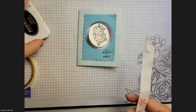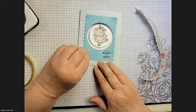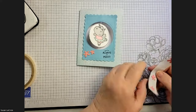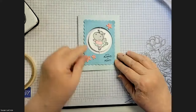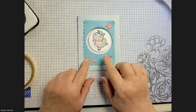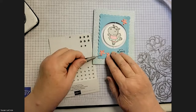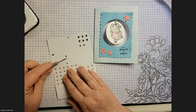And then let's put some flowers on here. So we're going to put one here. Maybe one up here, and then another guy up here. No, not like this. Down, that's a little better. And then of course, I have to add bling. So I just grabbed some of our basic rhinestones because I wanted something really little. And pop these bad boys in here.